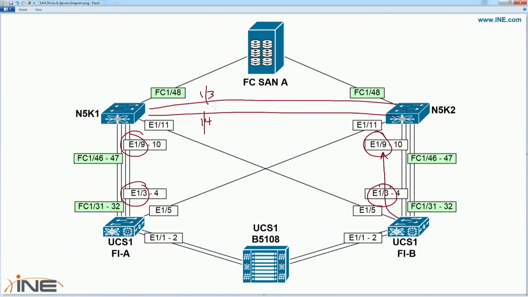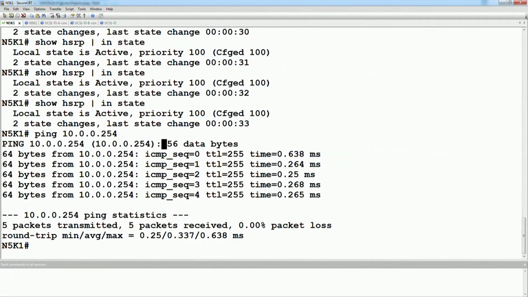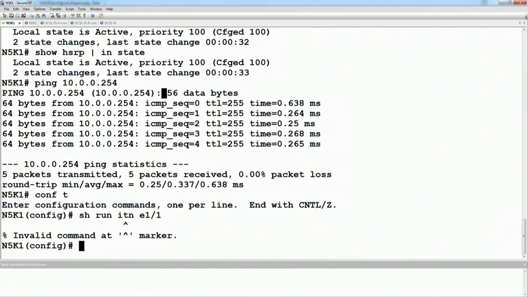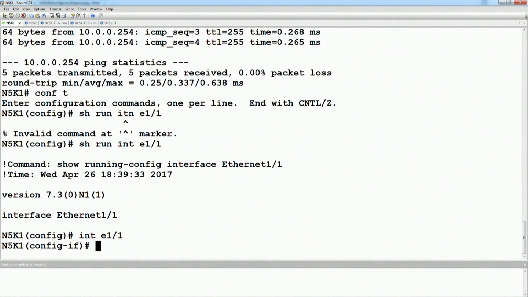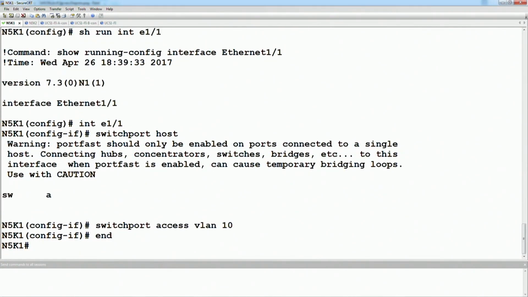Okay, additionally, we have the connection that goes from 5K1 to the Windows VM, okay, so server 1. This is the jump box that I'm connecting to the UCS Manager from. So on this interface here that goes to 5K1, I'm also going to put an address, let's say it's 10.0.0.11/24, just so we can use this to manage the UCS blade, or more specifically manage the OS, which is going to be VMware. So on 5K1, this is going to be port 1, E11. So let's go to show run interface E11. Interface E11 we'll say is switchport host and switchport access vlan 10. Okay, so it's an edge port in VLAN 10.